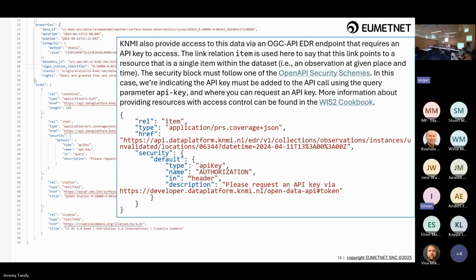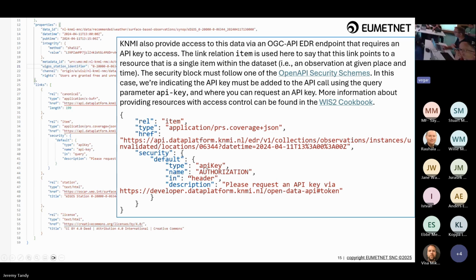KNMI, in this case, also provide an EDR API. Here you can see, because it requires authorization with this API, I've included the security block. This follows the OpenAPI security schemes, so those are the ones you can choose from.